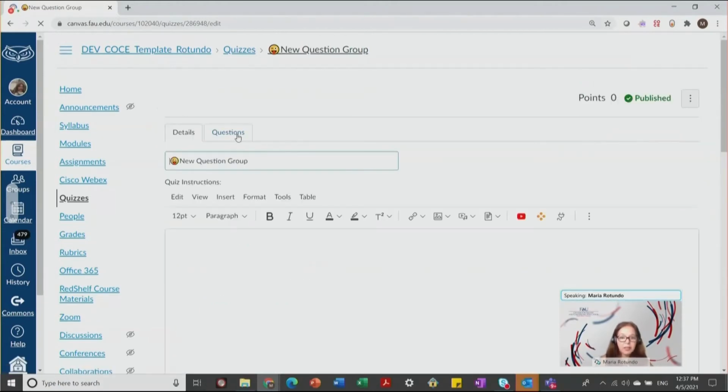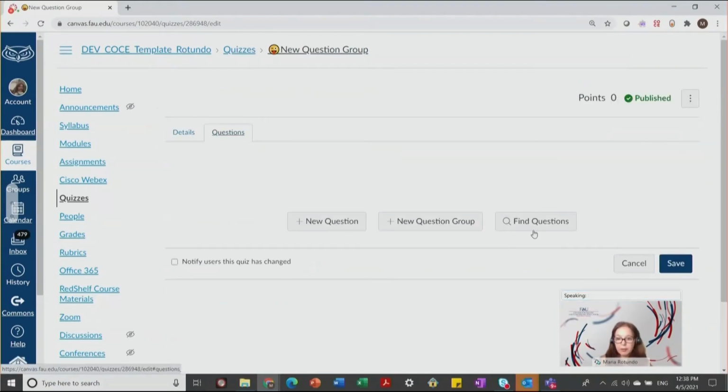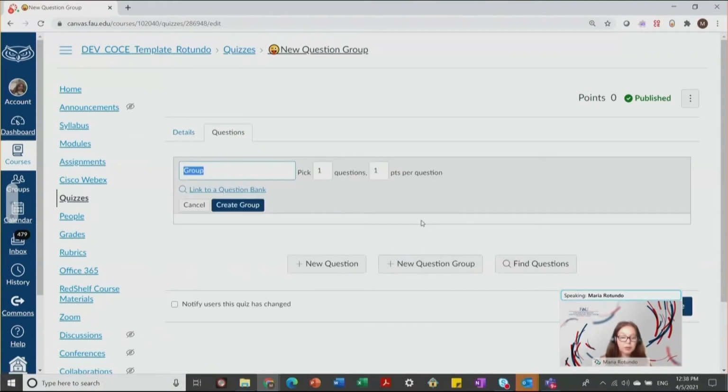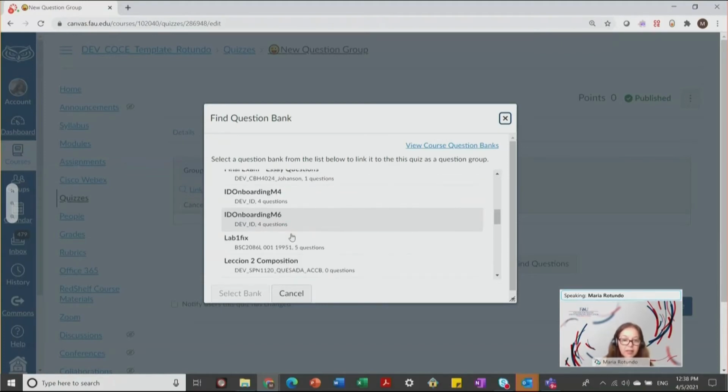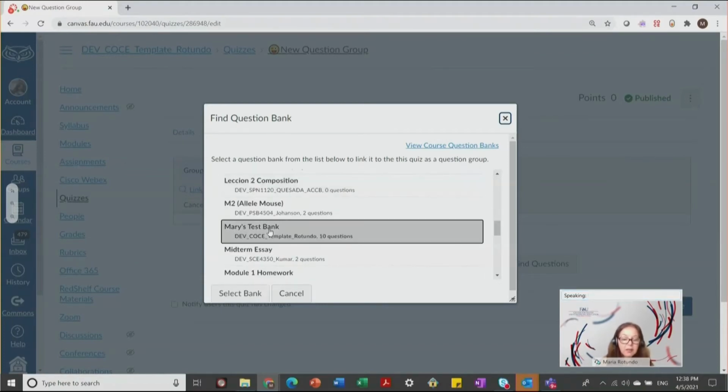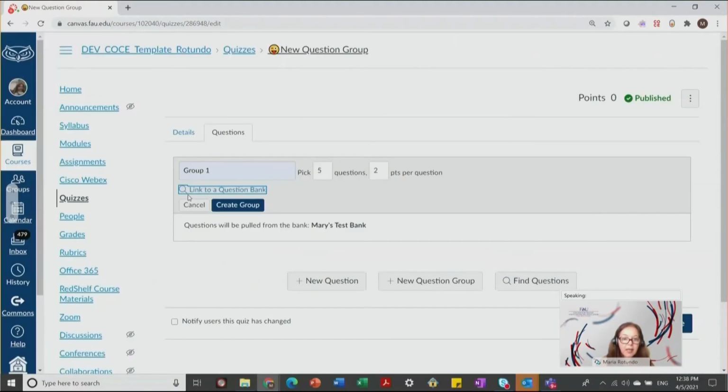Okay, so I'm going to go in here. So far I was using this option. Now I'm going to go into the new question group, and I'm going to call it group 1. I'm going to do 5 questions at 2 points for this one. Same thing I did before, but now I'm going to link it to a question bank. I'm going to link it to my bank, and I'm going to create my group.